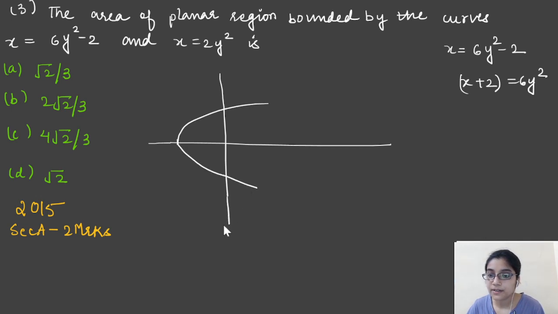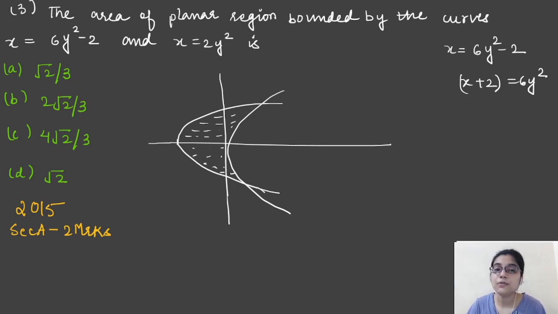Fine. But we also have to find out the points of intersection, okay, because that is very important for us. And we will find them. x is equal to 2y square is also there. So x is equal to 2y square, it means y square is equal to x by 2. So it is somewhere going to be like this. Okay, it is going to be like this. So now the region or the area which has been bounded by these two curves is obviously this. We can see, right, like this.